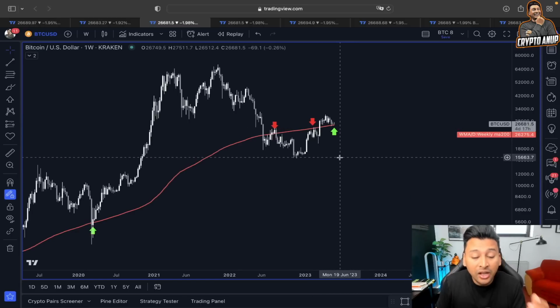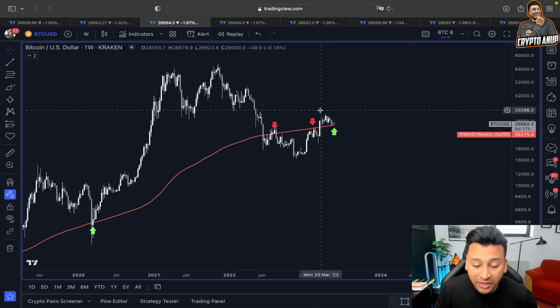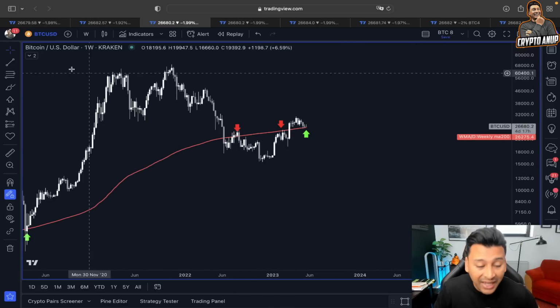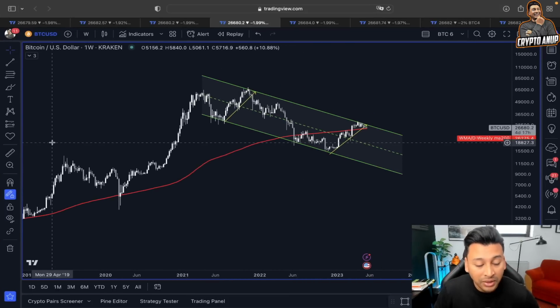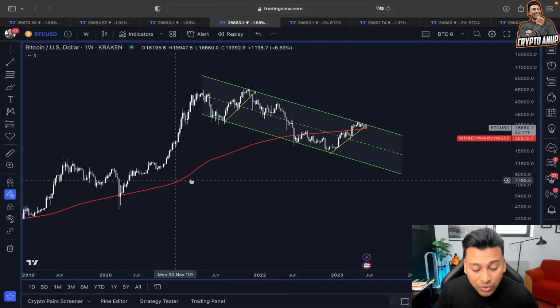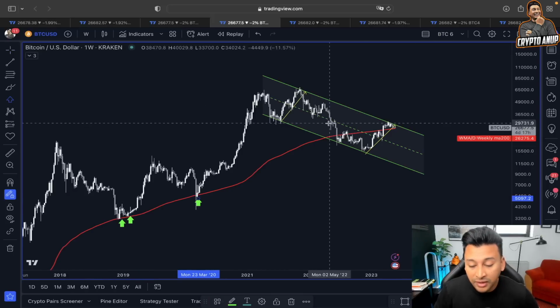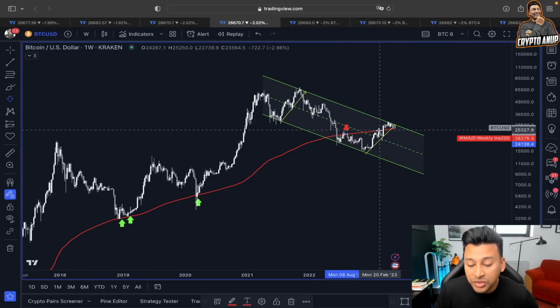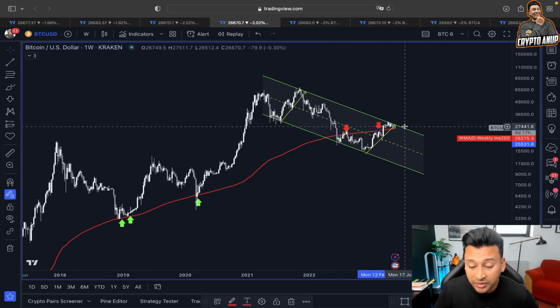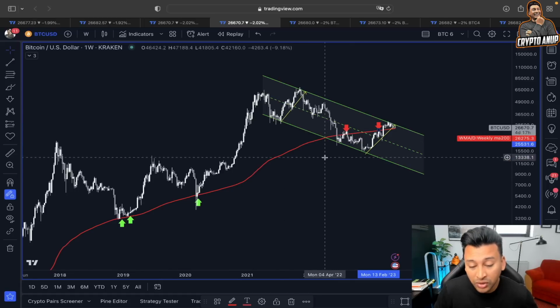So in a weekly, we just want the price at any cost to remain above 26,200 range, because breaking that could trigger another bearish continuation, just like this one here from the past price action. I mean, if you add the 200 weekly moving average, this red line is the 200 weekly moving average, right? You can see this is exactly where we found support in the past price action, but this line also rejected the price a couple of times. So this is exactly where we are gravitating right now, and also along with the 200 weekly moving average.